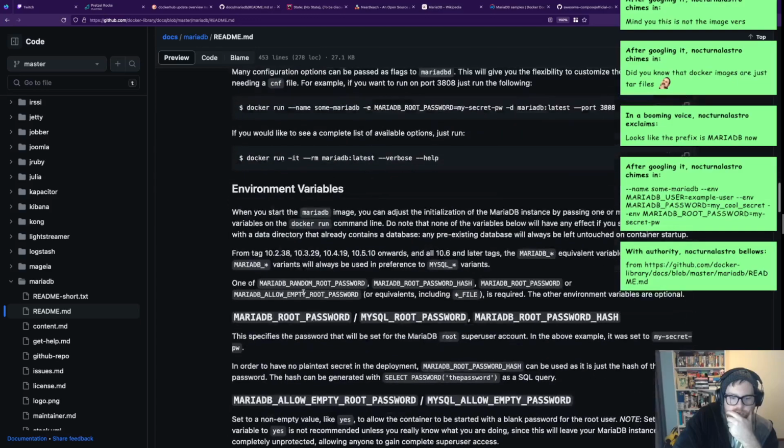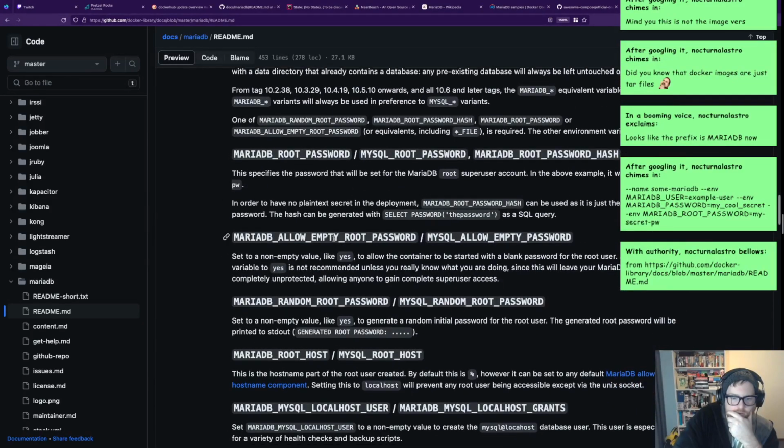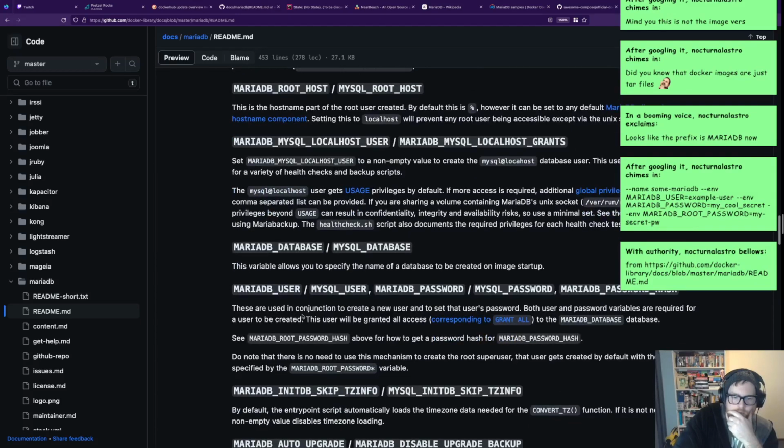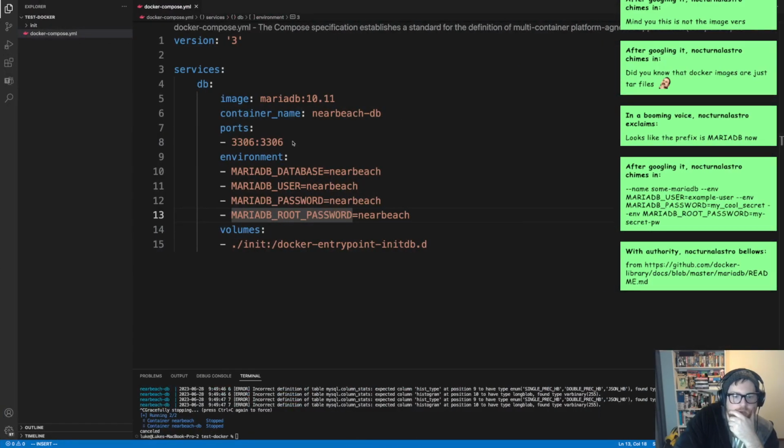There's the root password. Here we go. Cool. And let's keep it like that.